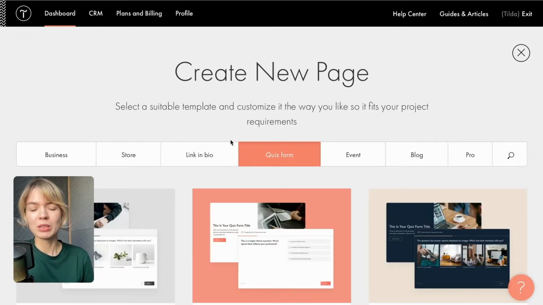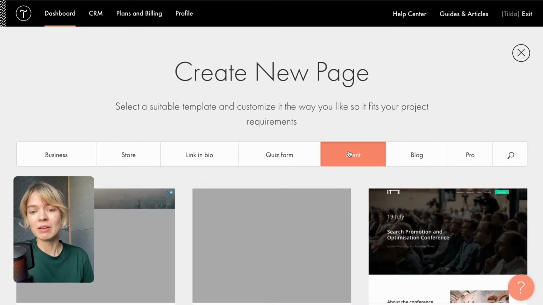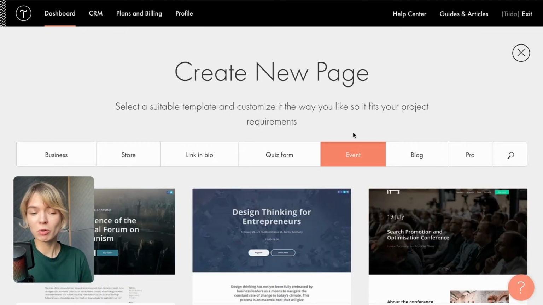Then you can build a quiz form. That is also a great tool for generating leads and personalizing content on your website. Then you can create an event landing page, also super useful for creating online courses, digital products, stuff like that.